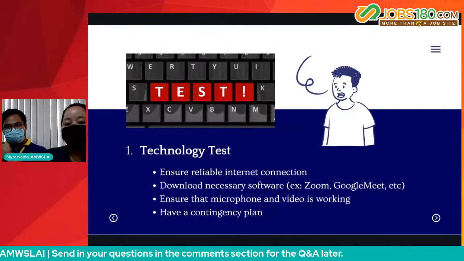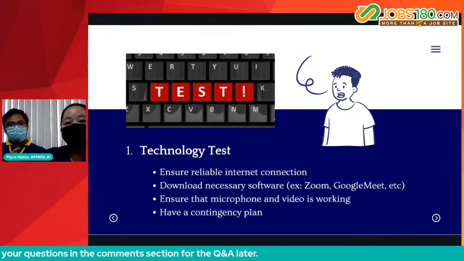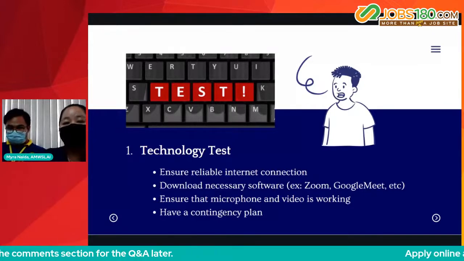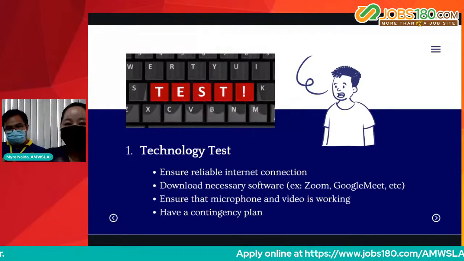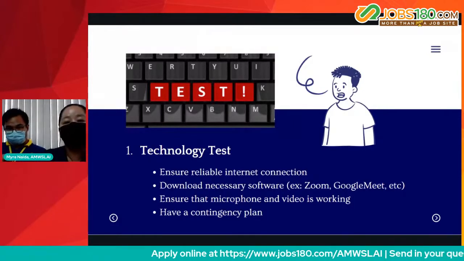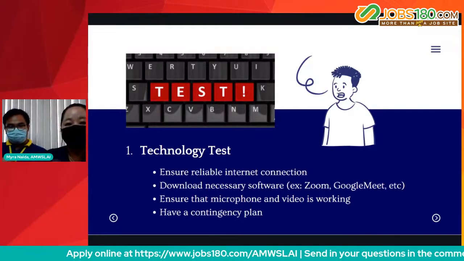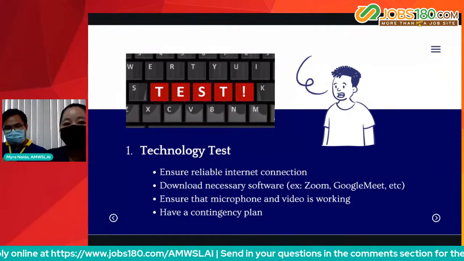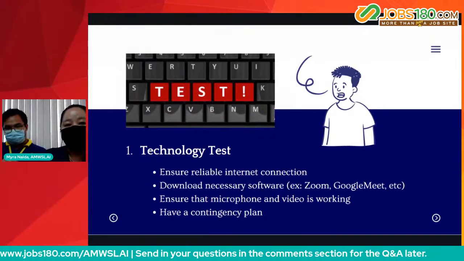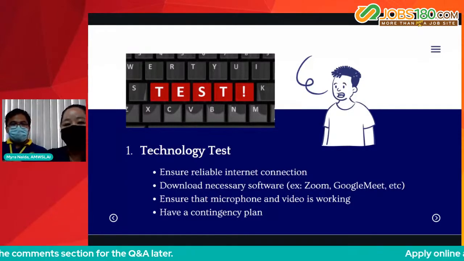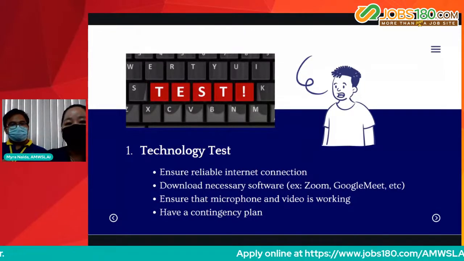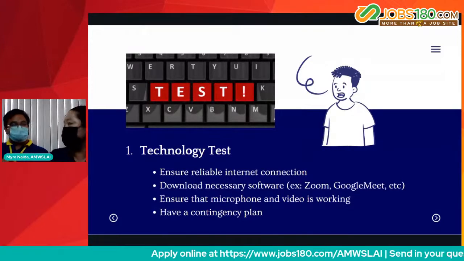So, number 4, have a contingency plan. Kasi sabi ko nga kanina, this is technology. Sometimes hindi talaga natin makontrol, lalo na yung magkakaroon ng biglang nawala ng internet, hindi naman natin na-foresee yun. So, we have to prepare also for that. We must think kung anong yung pwede natin gawin para na contingency plan. For example, you can just use your data, nawalan ka ng wifi. So, dapat meron kang stand-up halimbawa na kahit cellphone na lang para doon mababalikan ka ng company. Diba?